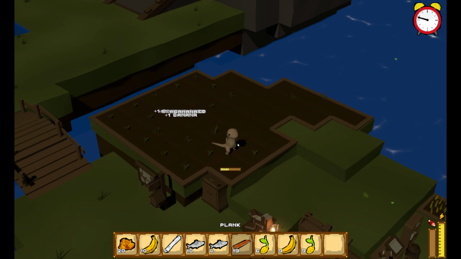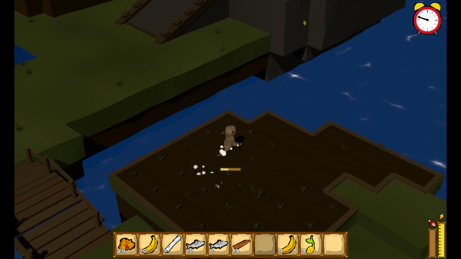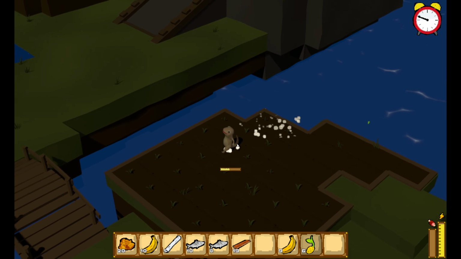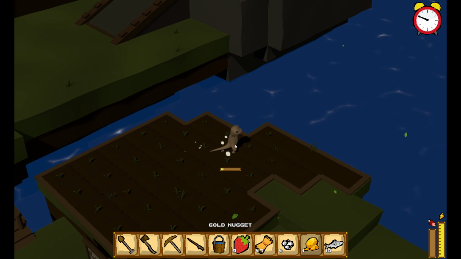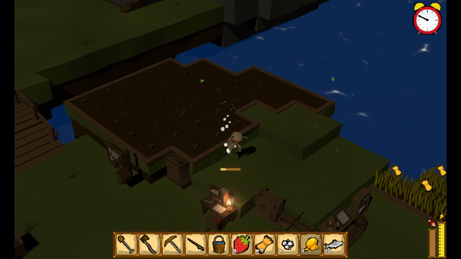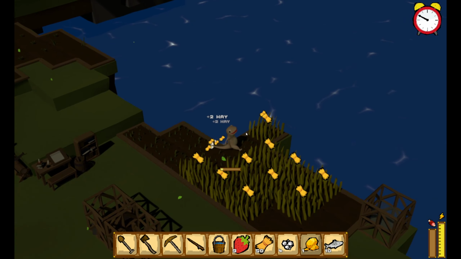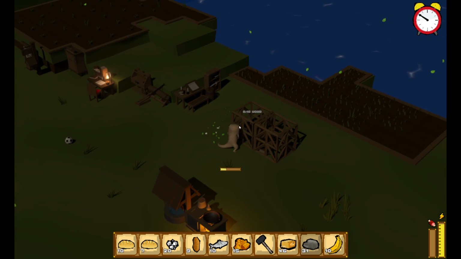So my banana farm has been slowly growing, which I'm okay with. Eventually though, I think we're gonna have to start selling the banana seeds because I don't really want to just grow the banana farm forever. Okay, that looks good. And our wheat is growing again. Oh my gosh, look at this. This is so nice.